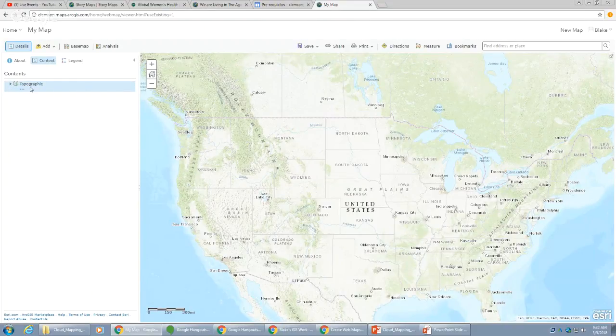So by default, when we open one of these, we'll have a base map preloaded. And so we have the topographic base map. If I click this little triangle, I can expand this layer and see what's within it. So here's my topographic base map layer. I can also switch on a legend. None of my layers have any legend properties set up, so we don't see anything yet.